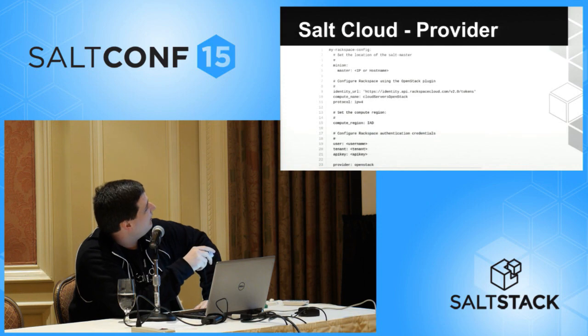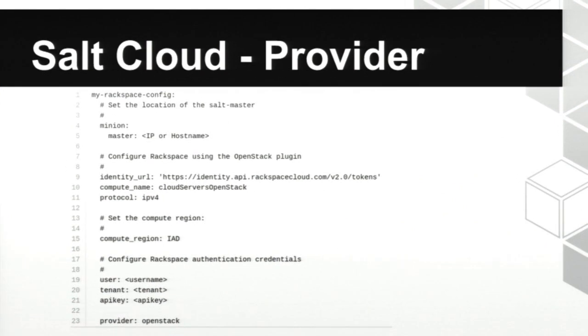So here we've got the ID of this provider, my Rackspace config. You might want to separate these with, say, a dash and a region code, like IAD or ORD or whatnot. You set your minion config so that you tell it where to go for the master. I recommend a DNS name here so you can change that later, or if you lose a host, you can bring it back up. Then there's where to go for identity tokens, the compute name, all this other great stuff. And then you're going to set a user, a tenant, and an API key, and also specify your region.